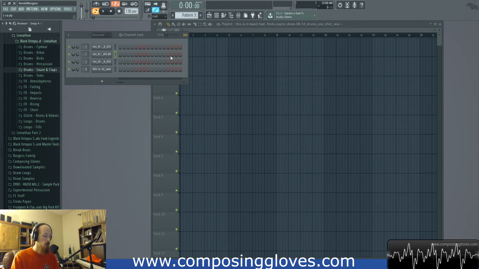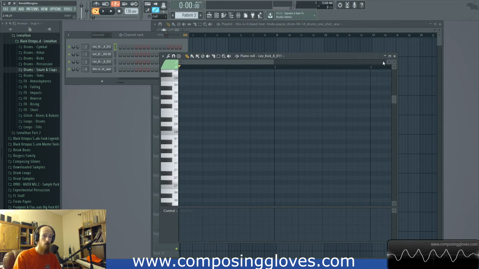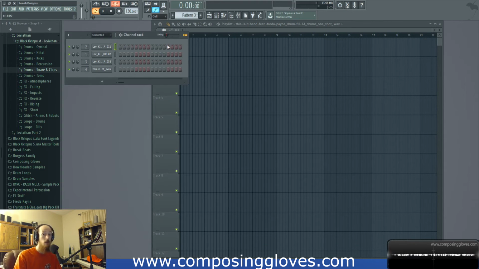So if you put your keyboard focus in your channel rack, you can hit up, down, and select a new channel. And to get to the piano roll, you probably right click and click go to piano roll. Now you notice I'm not going to be talking about what things do really. I'm going to be talking about effective ways to get to things. So again, if you're not familiar with FL and its functions and haven't worked in FL, you go check out my How to Make Your First Song in FL 12. That series will sort of set you straight.